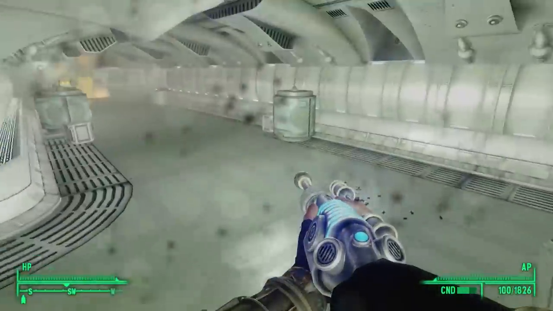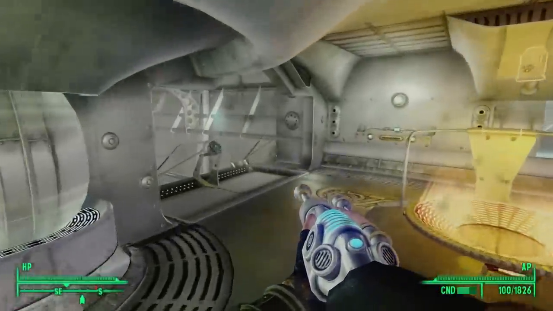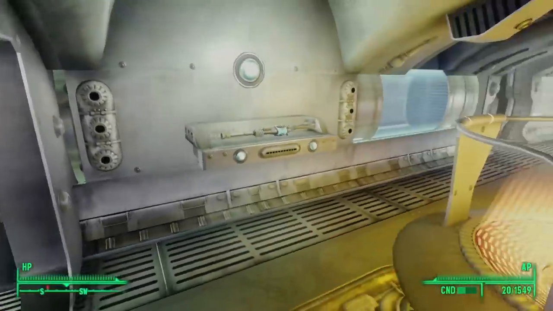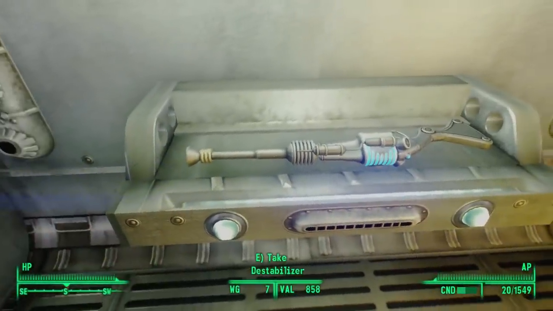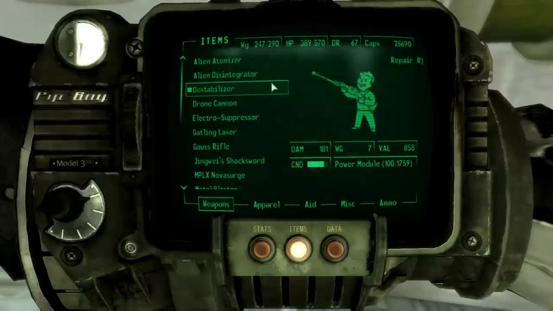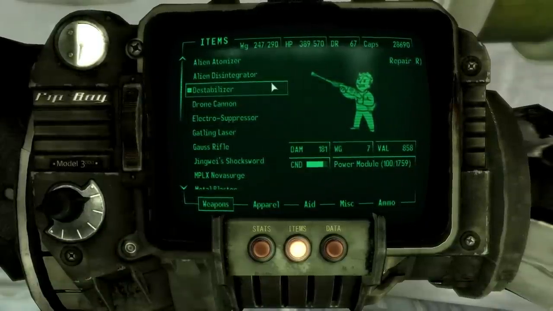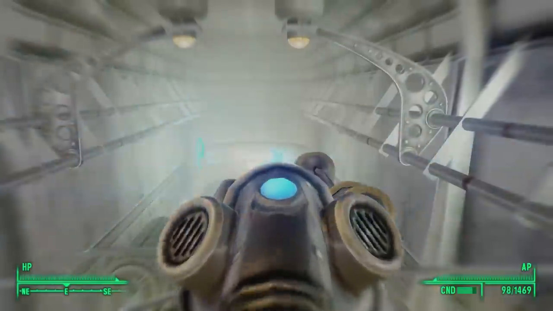With the enemies dead, we can turn around and head south. We find another firing range here, but looking immediately to our right, we discover another unique weapon called the Destabilizer. The Destabilizer is a unique version of the Alien Disintegrator, but the biggest change is that this is a fully automatic rifle.